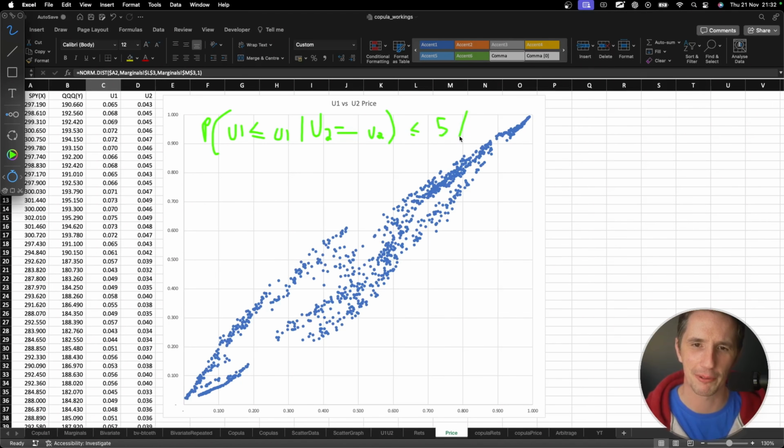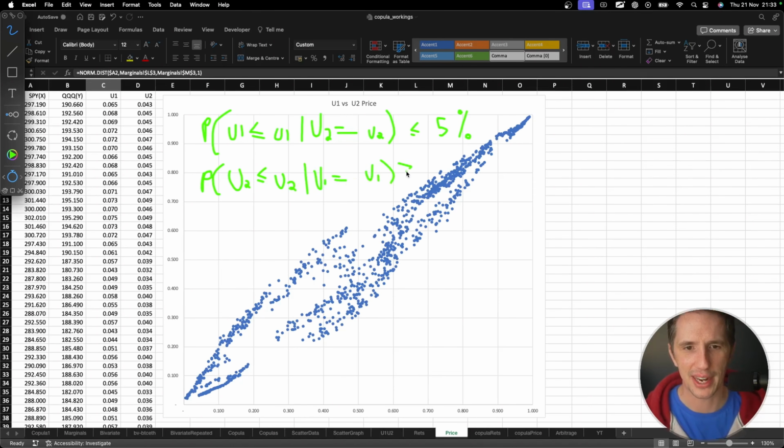And this is now really following that Hudson and Thames video's logic, and there's obviously papers linked to that as well. So we'll come back to that in a moment. But this is really what it's saying. I could also look at it from the other way. I could say, what is the probability that U2, in other words, the QQQ, is less than or equal to whatever value it is now at, given that U1 is the price that it's at right now.